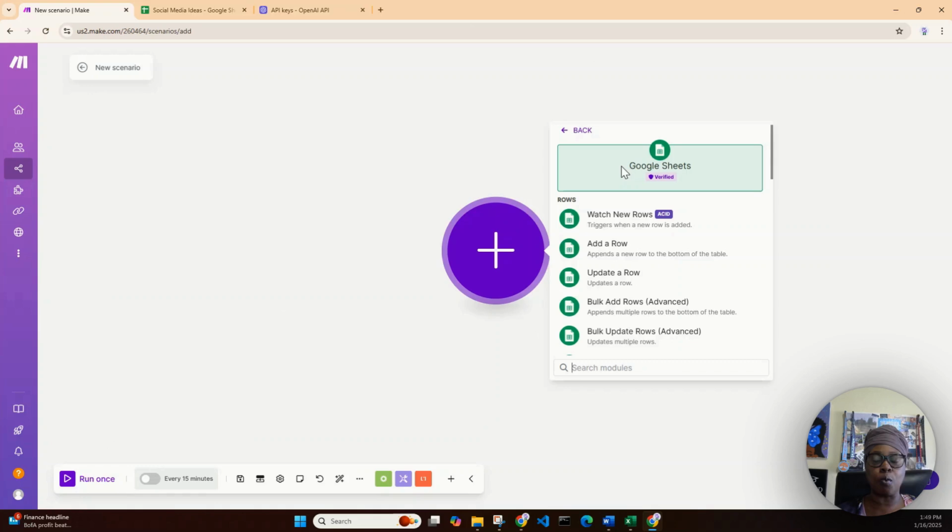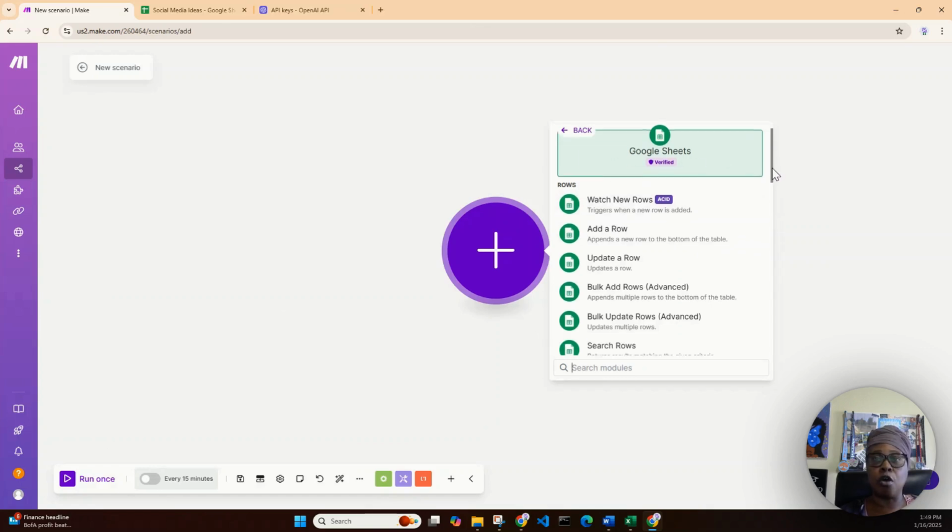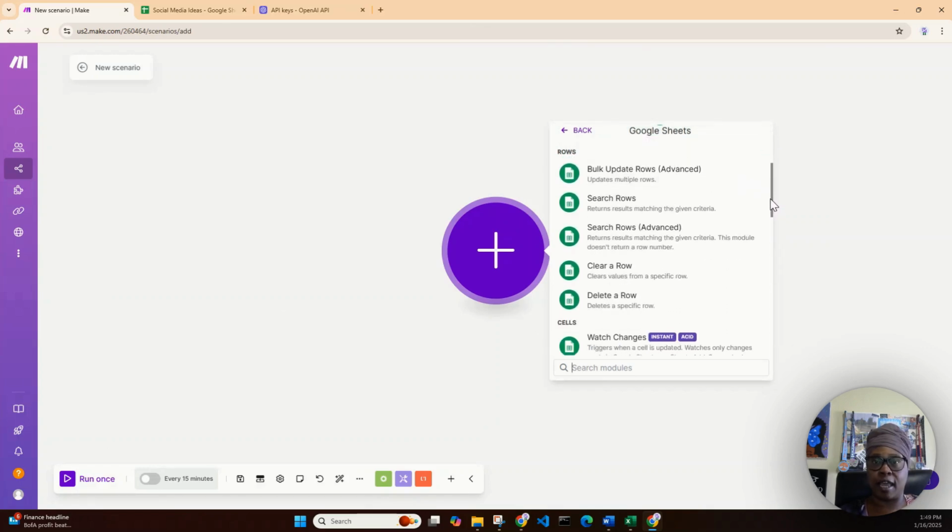Well, how is it the glue? Because make.com allows you to use APIs from different apps, so many apps. That is how you are able to create so many powerful automations. Okay. Here, I'm going to use the API for Google Sheets. I'm going to connect with Google Sheets. You see that there, when I clicked on Google Sheets, there are so many options that I have.